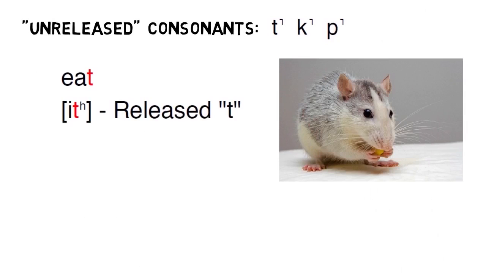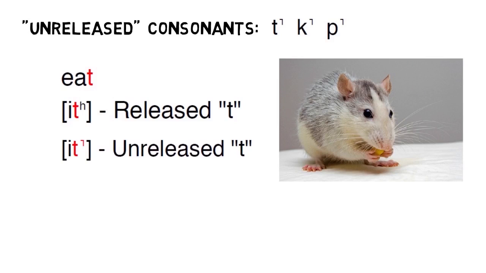Next, let's talk about unreleased K, T, and P. The whole idea of an unreleased consonant is a pretty simple concept. So to explain it, let's talk about the word eat. At the end of that word, most of the time, you're going to put a fully aspirated T sound after it. Eat, t, eat. But sometimes you're not going to do that. You'll start that T, you'll put your tongue up behind your upper teeth and everything, but you won't blow air through it and pop your tongue open and make that whole T sound. You'll just say eat, freezing your tongue in that T position at the end of the word.